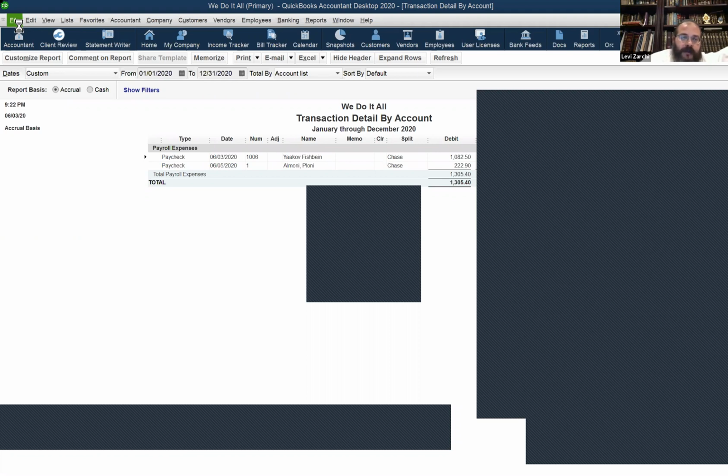So in the drop down, again, you want the file with open second company. Open second company, and it's going to give you a prompt which is telling you you're going to have some restrictions. Say okay, and you'll get this window. This window, incidentally, will be the same window you'll see if you closed out your QuickBooks file without closing the software, and you didn't want to go into that same We Do It All file. You'll be here.